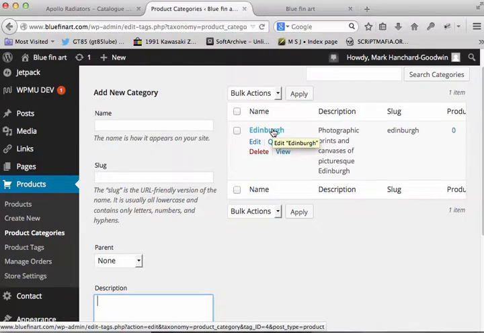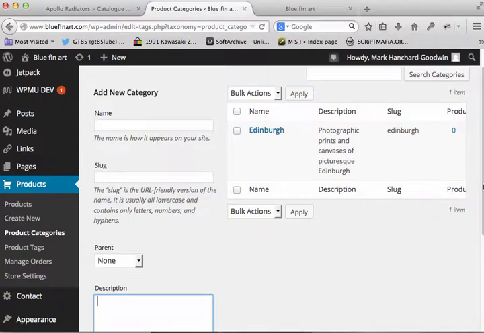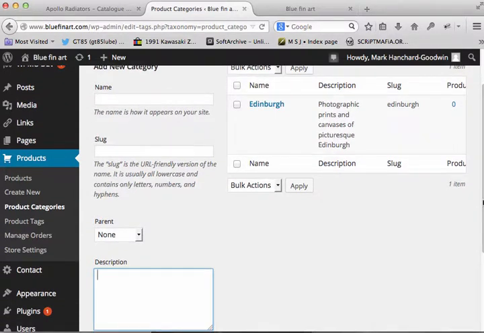What we're going to do is, once the pictures are in, we will allocate them. When we've got the products, we will allocate them to a category. So certain photographs of Edinburgh will be allocated to category Edinburgh. Makes sense. And that is a way of structuring the site and keeping the images grouped so that people can find them. It's a different terminology to just sticking them all in a gallery called Edinburgh, because we're going to be selling them and we need to be tracking them properly.